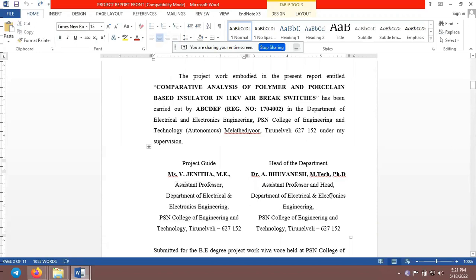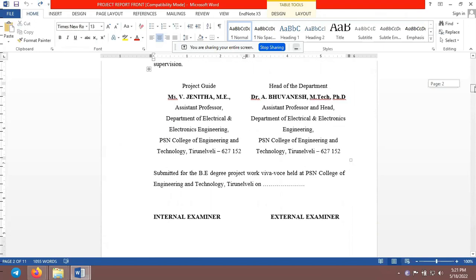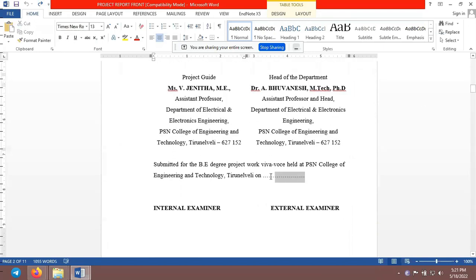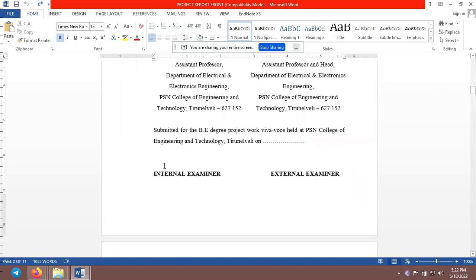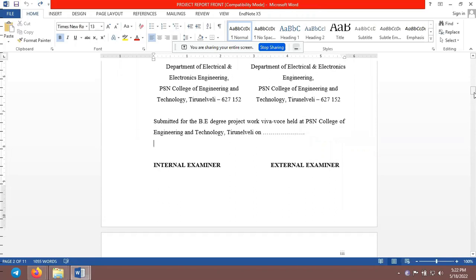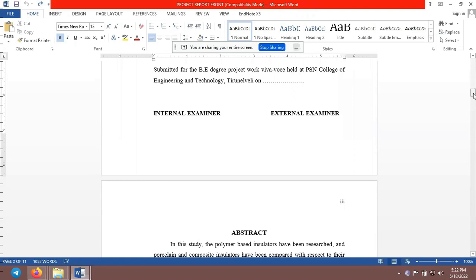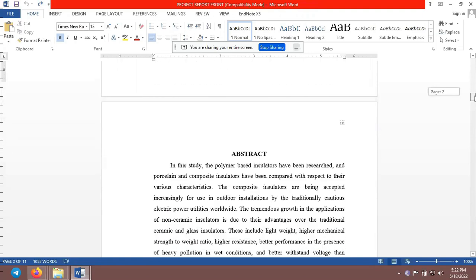And the head of the department here, and this is the space for the final project viva date, and the internal examiner and external examiner signature. We need to give some space for the signature. So this template or format is properly aligned for taking a printout. So you should follow this.